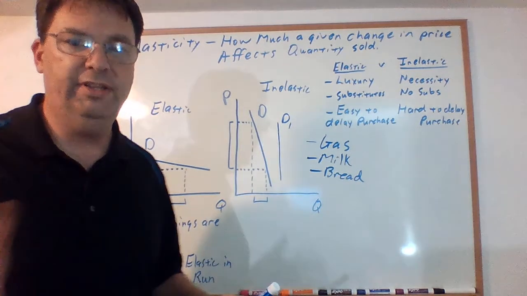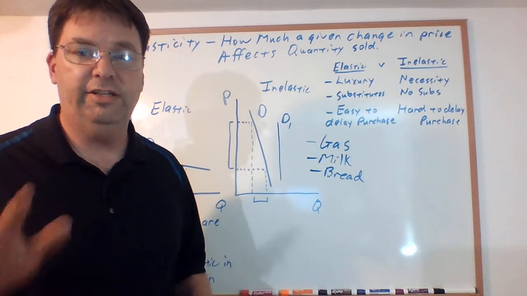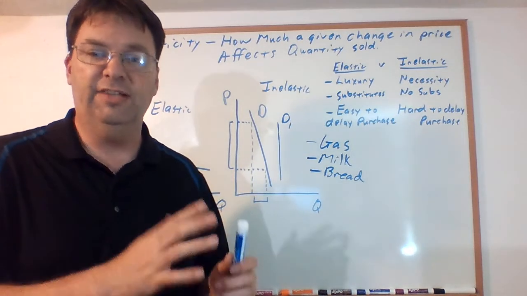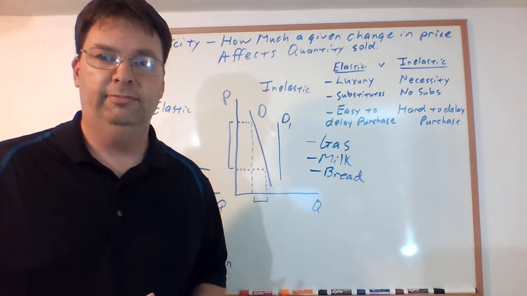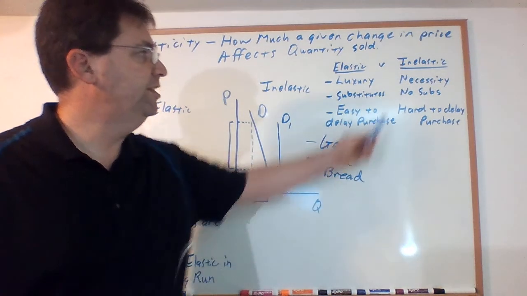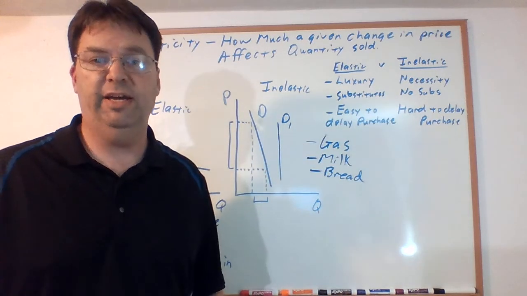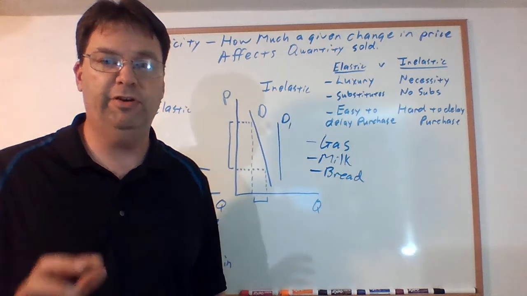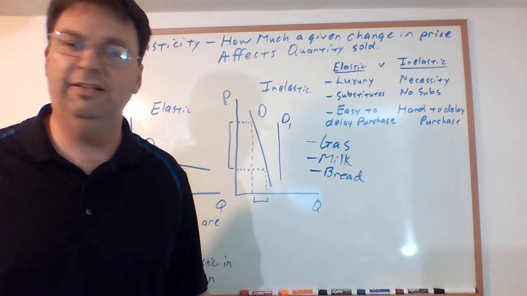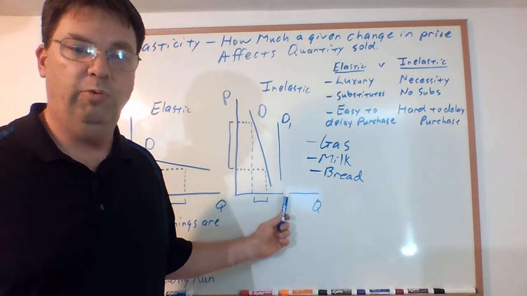So imagine if you went to the doctor and he said, well, you're going to die. You've got an incurable illness, but here's the cool thing. We've got this medication. It costs $1,000 a pill. You're going to buy it, right? Because it's a necessity. There is no substitute. It is impossible to delay purchase. If you buy it, you'll live, and if you don't buy it, you'll die. You're not going to sit there and ask them to bring the price down. You're not going to bargain with them. And how much are you going to buy? You're going to buy what you need.